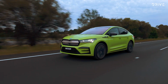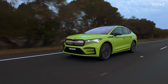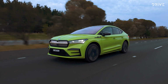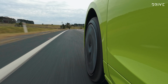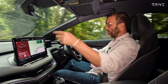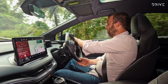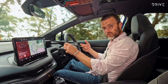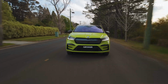Now, optioning up the Sport line or going to the RS does get you adaptive damping, which you can control through the selection of driving modes you have here. There is an additional selectable driving mode where you can dial in your dampers through 15 different modes, which is pretty cool. You can slide this bar up and down, kind of like that volume control, to see where you prefer things. You can also do the throttle control, of course, the stability control and climate control in this vehicle to get it to where you want it.